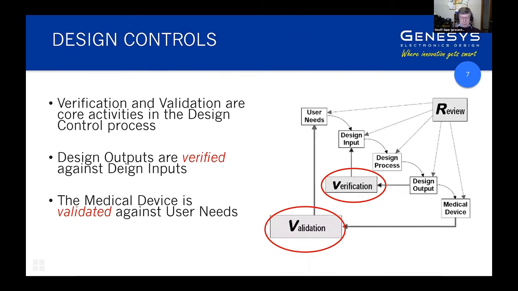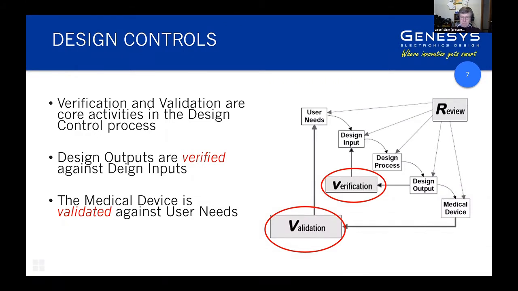So in terms of where verification and validation come into the picture, we'll refer yet again to this tried and proven design controls flowchart, which shows quite clearly where the verification and validation activities are, and illustrates quite nicely the fact that verification is verifying design output, in other words, the design of the device embodied in its prototype, and verifying that against the design input, which is effectively the device technical specification. Whereas validation is taking the device when it's complete and effectively in its final form, and then making sure that that device performs and satisfies the user needs.